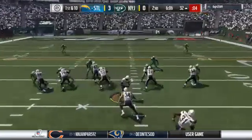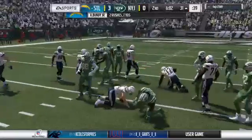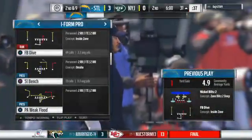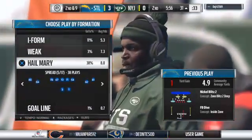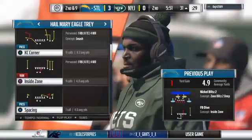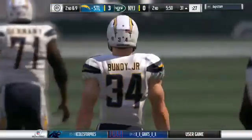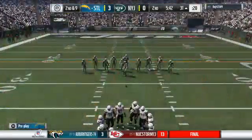The play clock's running down. They'll run it here. This is their fullback getting the carry. Just a yard on the pickup there, and it'll bring up a 2nd and 9. That was a really nice play, able to stack that one up. When they get back in the huddle, he's got to tell his guys up front, great job. They kept people off of him, allowed him to run free, and make the hit on the runner. Filled the gap nicely, kept him to just a 1-yard gain.